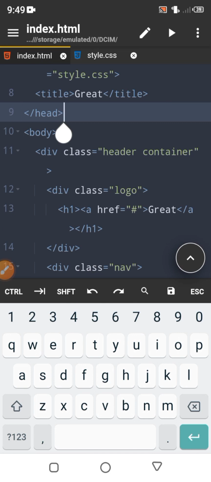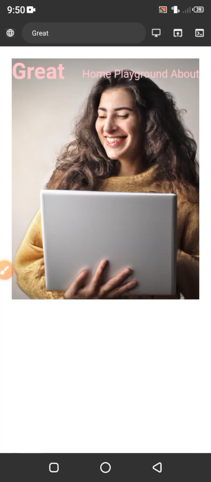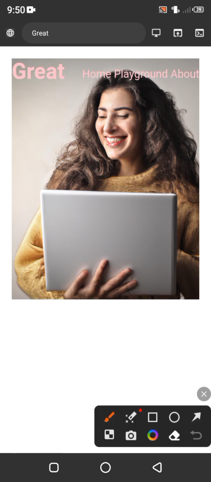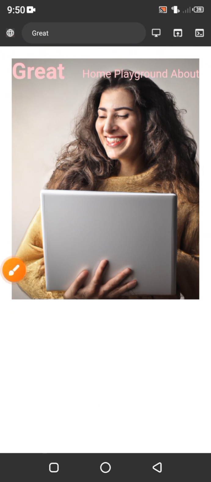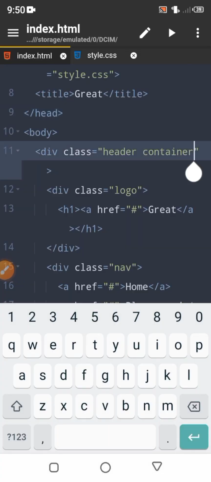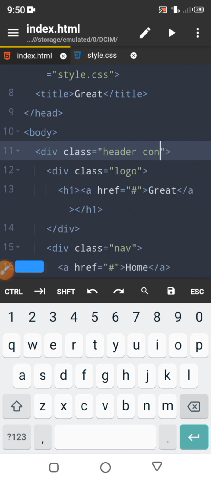So now let's check that. You see we have 20 pixels of margin from the top and 20 pixels from the right and bottom, but we don't want that because you can see now our website is kind of crashed. You can see we have more space, 20 pixels, 20 pixels, and right here we have 20 pixels too. So right now we're not gonna add that to the header because it's the parent. So let's do it to the children.